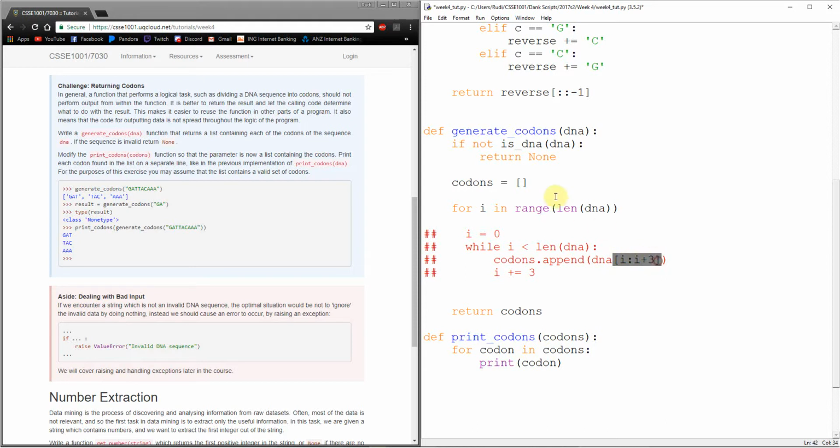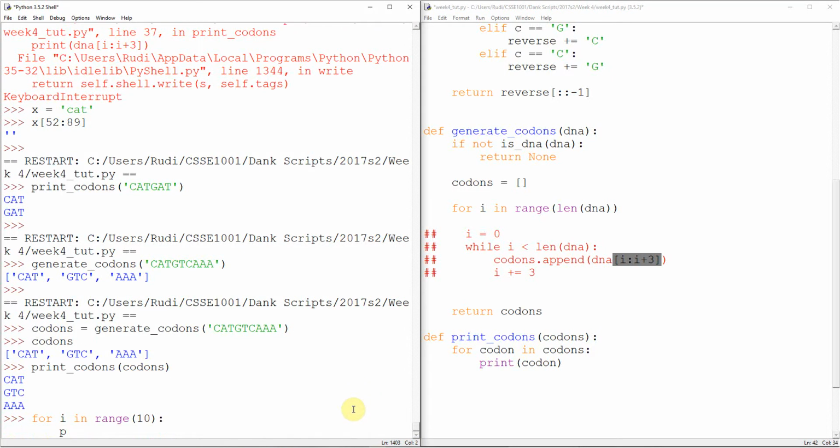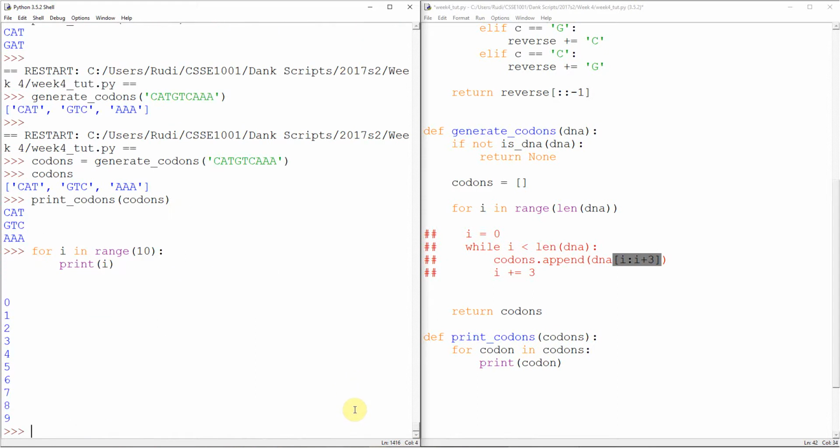range can actually take three things. It can take one thing, in which case it counts from 0 up to len DNA. So if I have for i in range 10, print i, we can see it prints from 0 to 9.